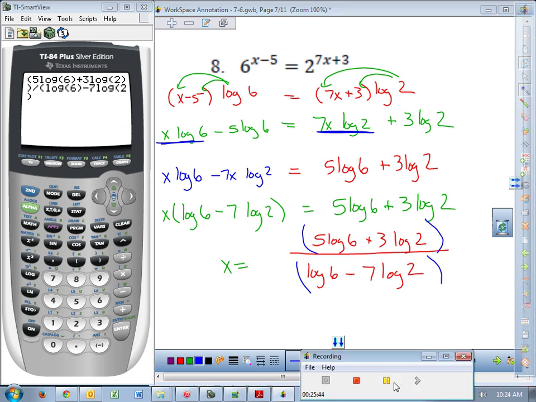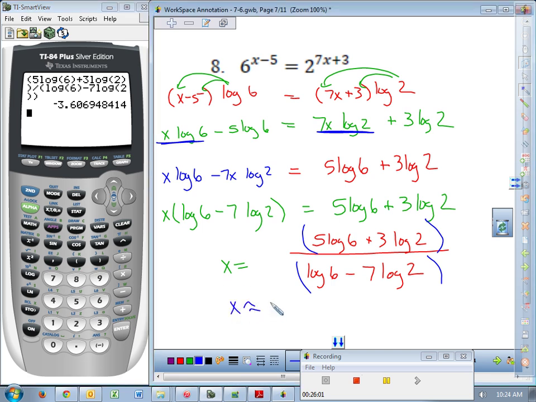Now before we get going too far, video people, we might not actually get the same number because this, well no, we have to get the same number. This is for x, right? We're not doing the check. We have to get the same number. This is what x equals. So let's get the right number. Did you get negative 3.6069? We have to get the same number because this is what x is. Let's jot it down. X is about negative 3.6070. No, 69. My bad. Yes.